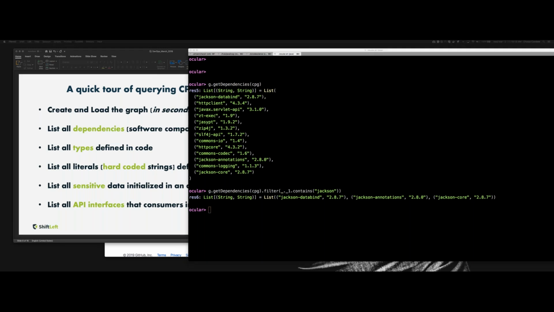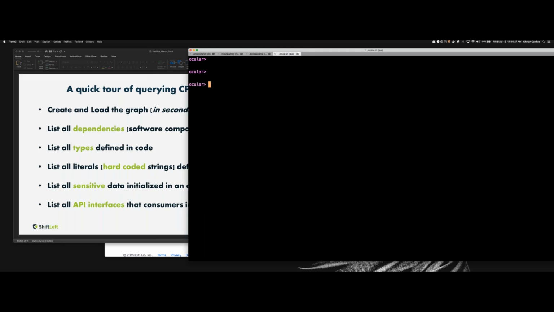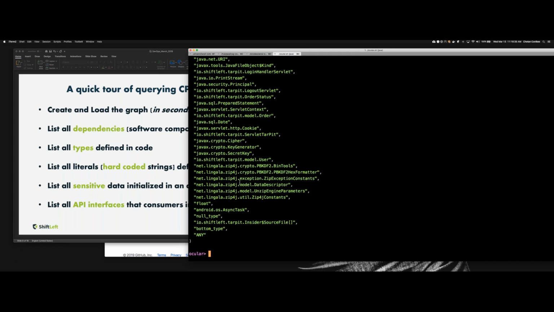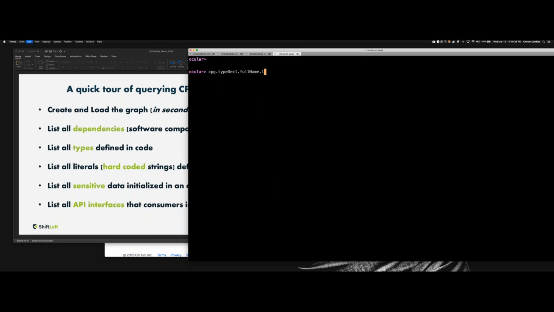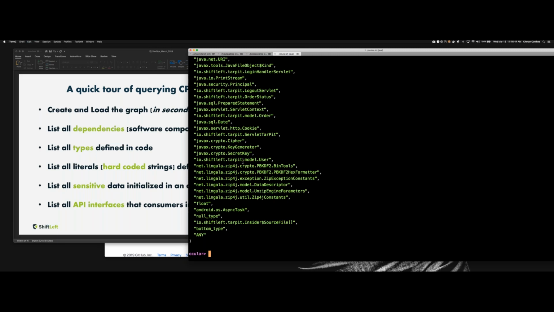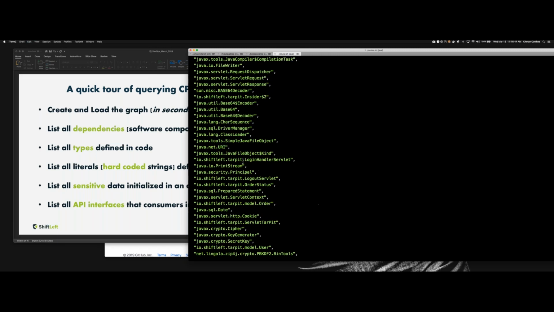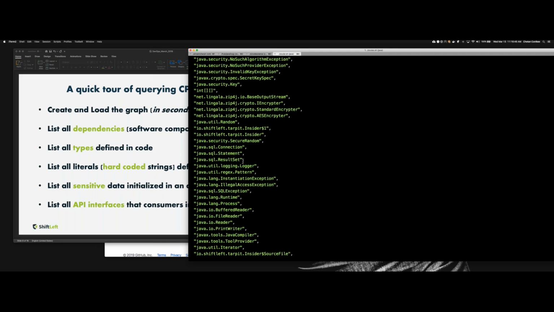Now, the next question that I'm going to ask is, give me all the types defined in the code. Given that as we write code, we define types. Those types are user-defined types or language types, which are system-defined types. Note that by calling this simple API, cpg.typeDecl.fullName.list, I get a list of all the types used in this application.